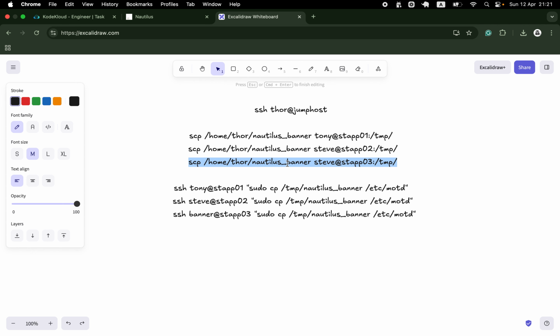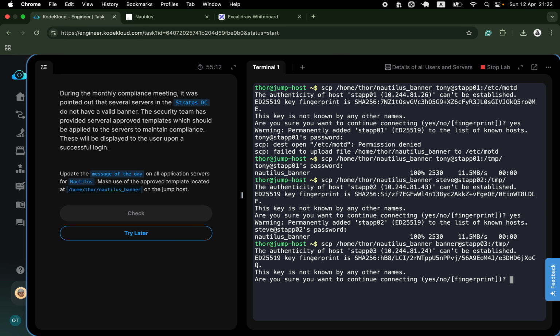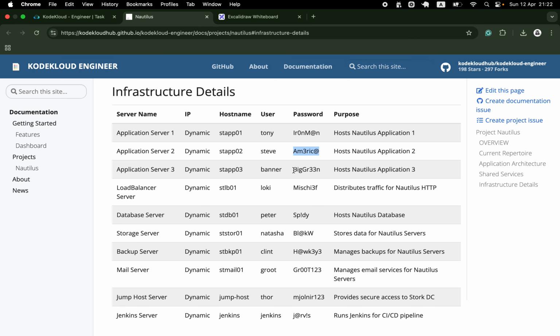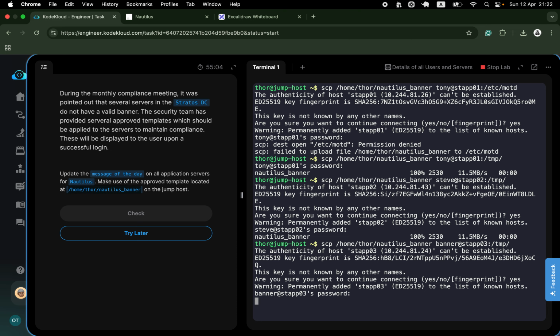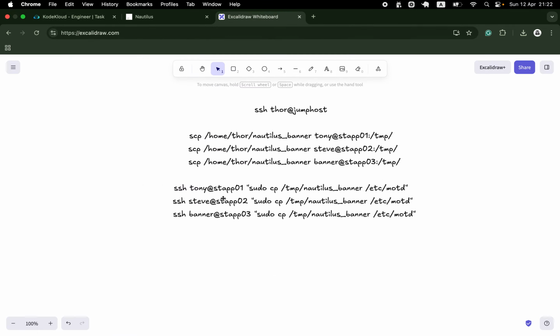Then we do app server 3. The app server 3 username is not Steve, it is banner. I say yes, copy the banner password and paste it. We successfully copied using secure copy, SCP.